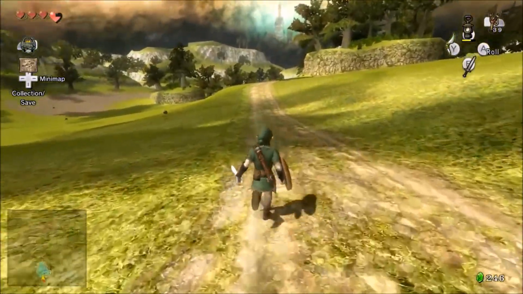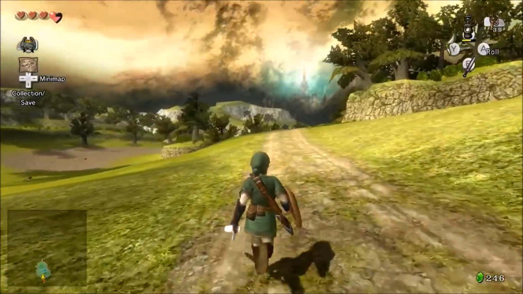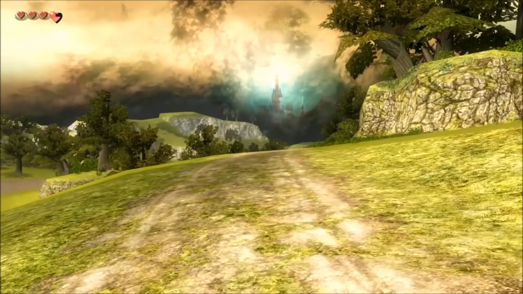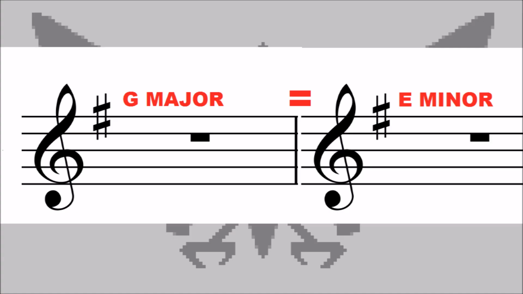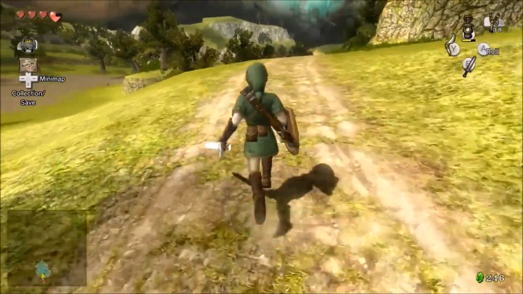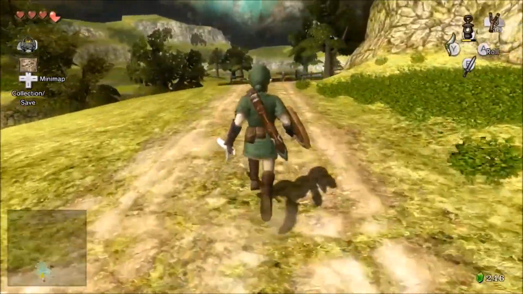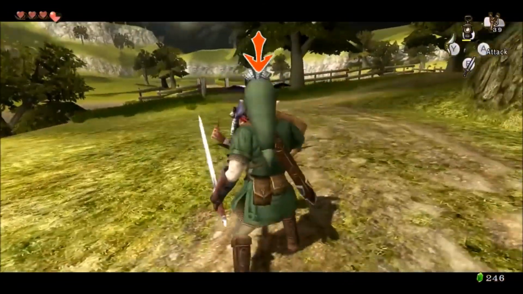Anyways, the main Hyrule theme not only pays homage to all the previous Zelda themes, but the way that it sets itself apart says a lot about the ideology behind the game's development. This is the first Hyrule Field theme to be written in a minor key, and not only that, it's written in E minor, which is the relative minor to G major, the key that Ocarina of Time's Hyrule Field theme is written in. This symbolizes Twilight Princess's desire to give the fans the darker, more serious version of the Ocarina of Time Zelda world that they were craving after the bright, cartoony visuals and tone of Wind Waker.